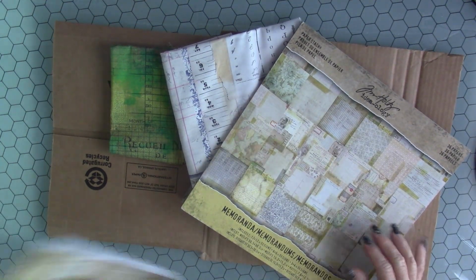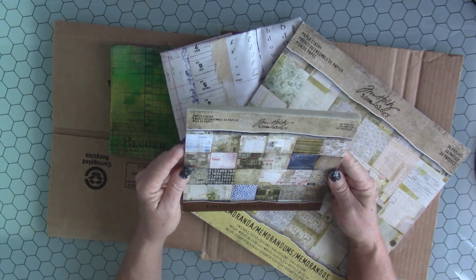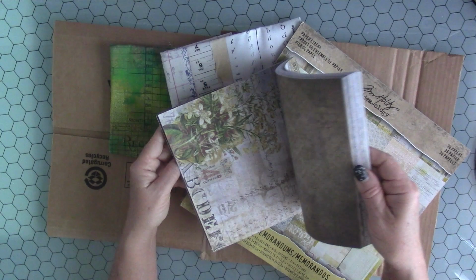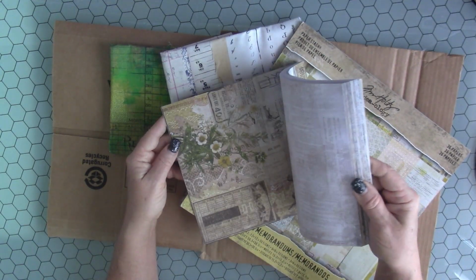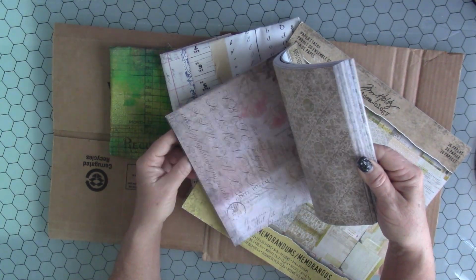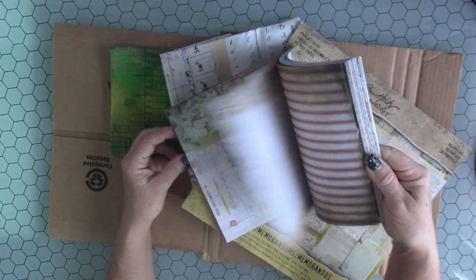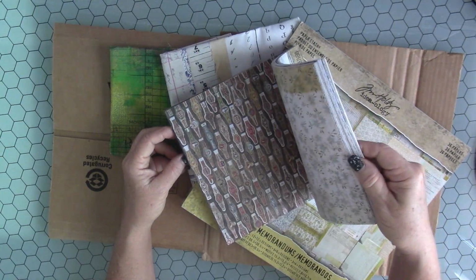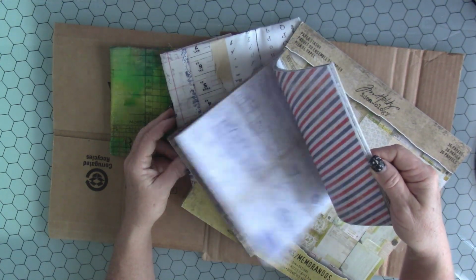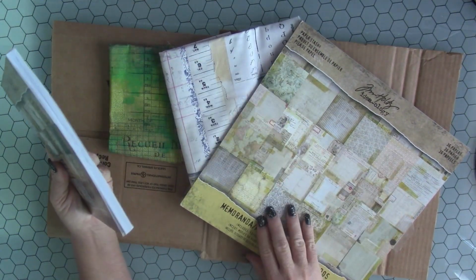And I also am using a smaller paper pad for some of the things I'm going to be doing inside here. So I have the etc. paper stash here, which includes some of the memoranda. This is like an eclectic one that has different brands that Tim Holtz did. So I can tell looking at this is the Wildflower collection. Then you go into that French Industrial one, and then it's also the memoranda in here, and then, oh, I can't think of the cigar box looking one. But anyway, lots of different collections are in this, but there's also some memoranda ones.